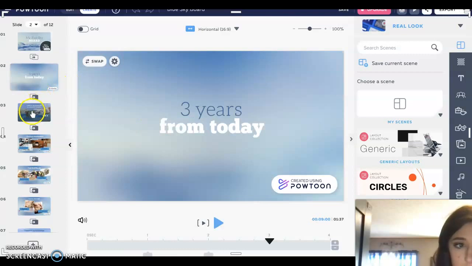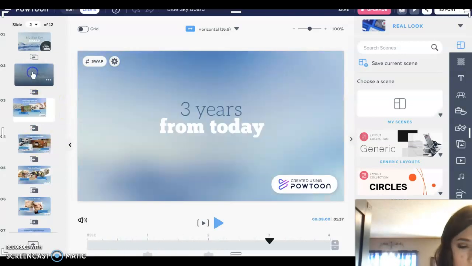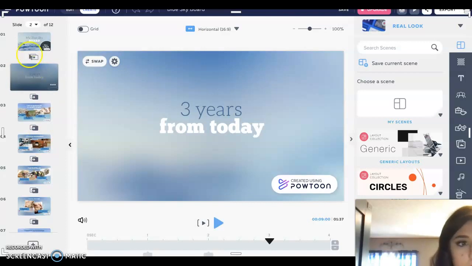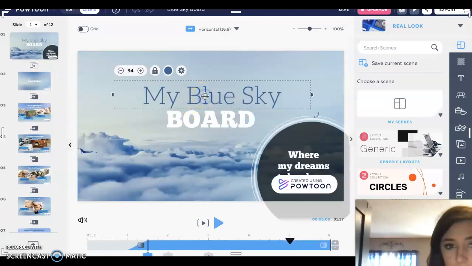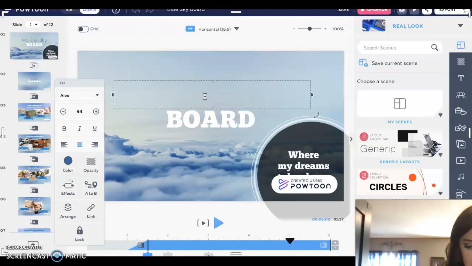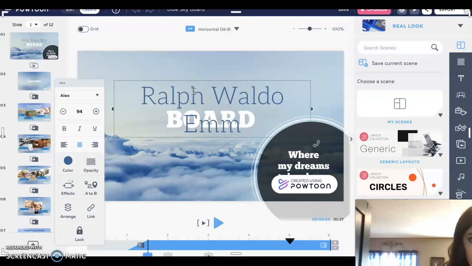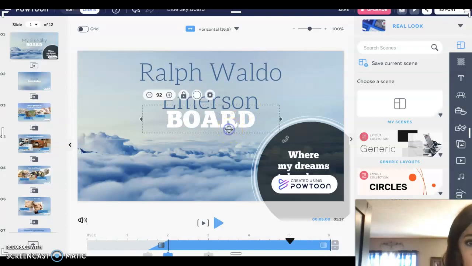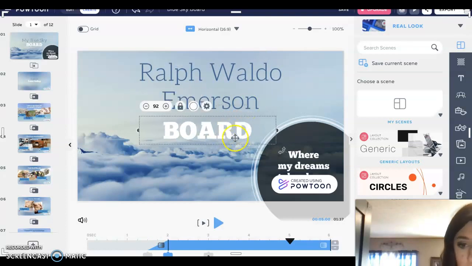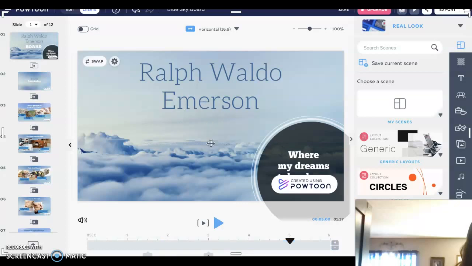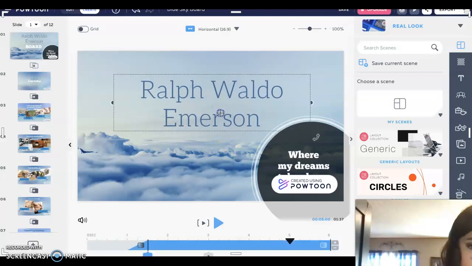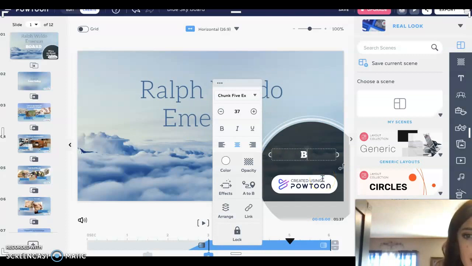Next, on the rest of the slides, this is where you're going to do their autobiography. I'm going to show you how to type in this stuff. Obviously, when you click the box, you backspace and you can write your poet's name here. If we were doing Ralph Waldo Emerson, for example, we're going to put his name there. If there's nothing there that you want to use, you can delete it. You can just hit delete on your keyboard and it goes away. And then over here, again, same thing.